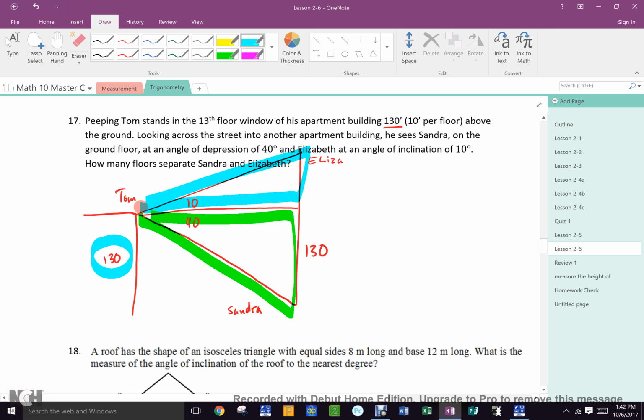He sees Sandra and he gets depressed because she broke up with him. So he looks at his new girlfriend Elizabeth. Why is she up there? I would not recommend, Sam, I'm going to give you a small piece of advice. I would not recommend dating 2 women that live in the same apartment building. Because you know as well as I do that Elizabeth is going to Snapchat about every date Tom goes on with her. And Sandra, who's broken up with him, is going to Snapchat about what an idiot her ex-boyfriend is. Then these 2 are going to meet in the laundry room. They're going to compare notes, get each other's Snapchats, and realize that Tom is Sandra's idiot. And then you're screwed. They're going to start throwing laundry baskets.